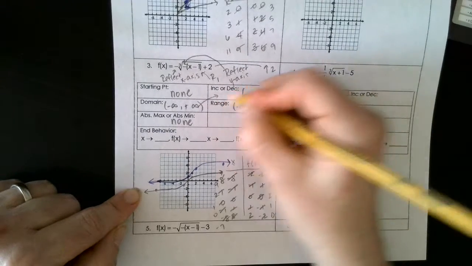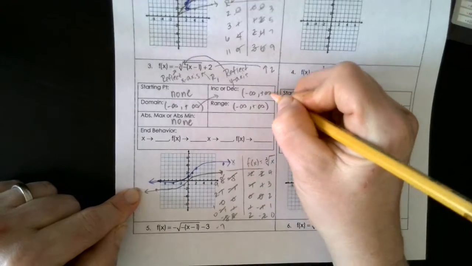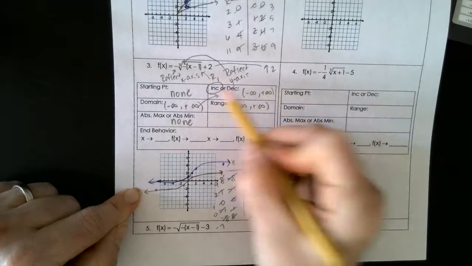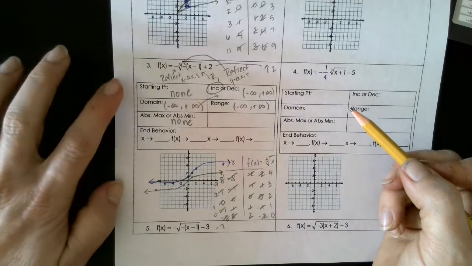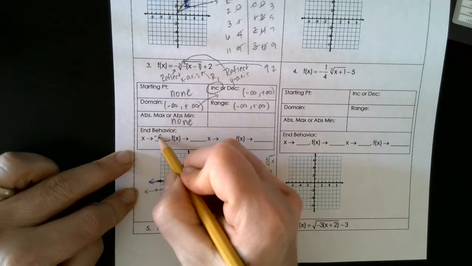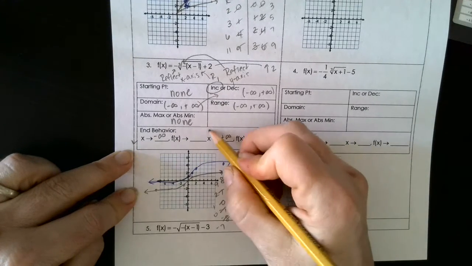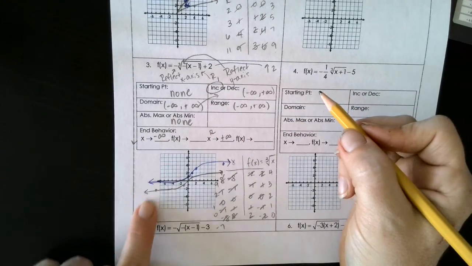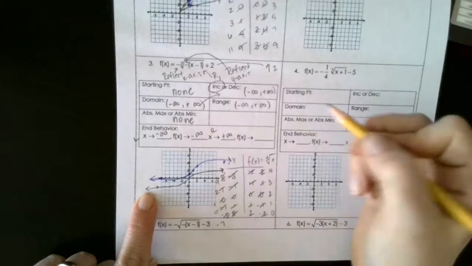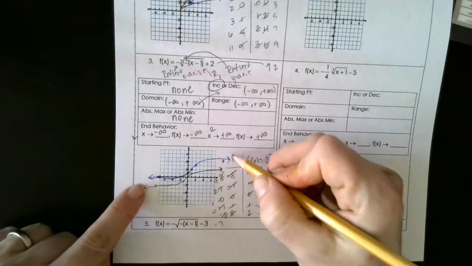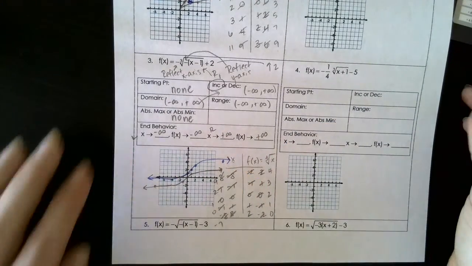So my entire domain will be my interval of increase and decrease, and for this one, it is increasing. So for my end behavior, every time we have a cube root function, I can go all the way to the left and all the way to the right. On the left, my arrow is pointing down. That's negative infinity. On the right, my arrow is pointing up. That's positive infinity. It's going up and down, but it's going slowly.